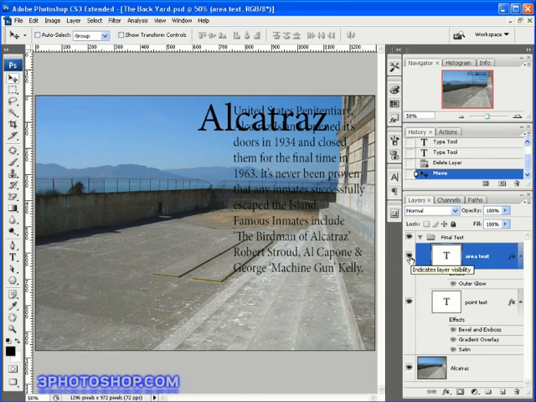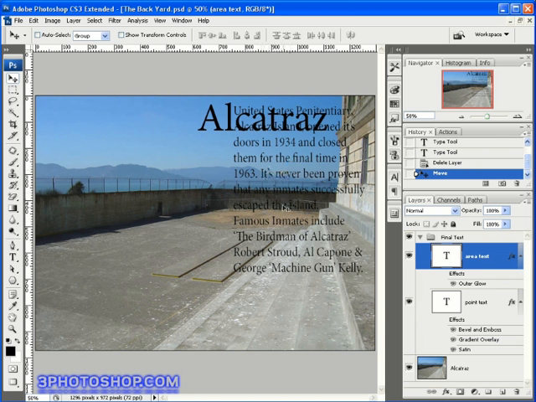Now I'm going to switch on the area text layer to reveal just a short description of Alcatraz. And area text, as you may have gathered by seeing this example, is better used when you're creating multiple lines of text. Area text is also known as paragraph text, and the description of paragraph text is fairly good as a guide to let you know exactly when you should be using it. If this were point text and I wanted to edit some of the words inside, just deleting one word could cause problems to the overall formatting and arrangement of the text.